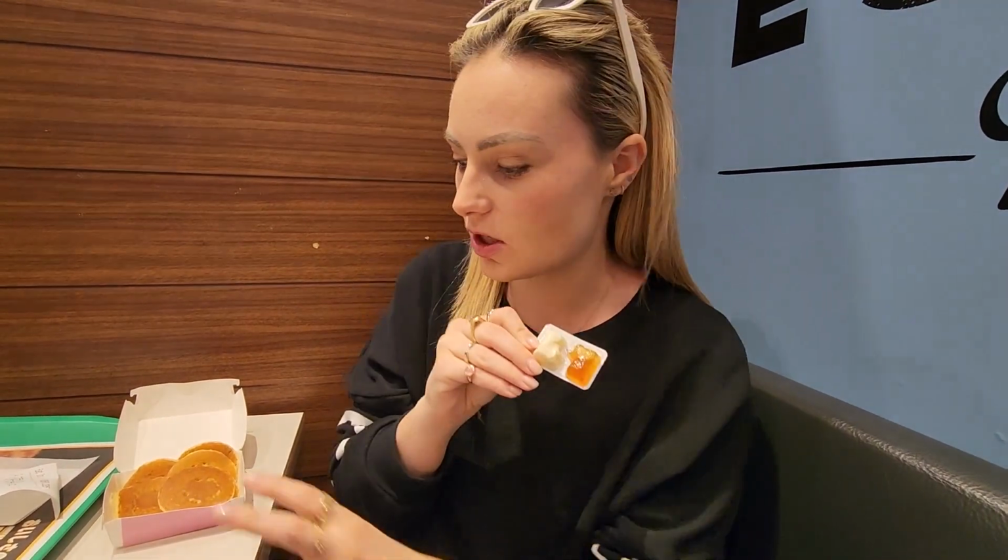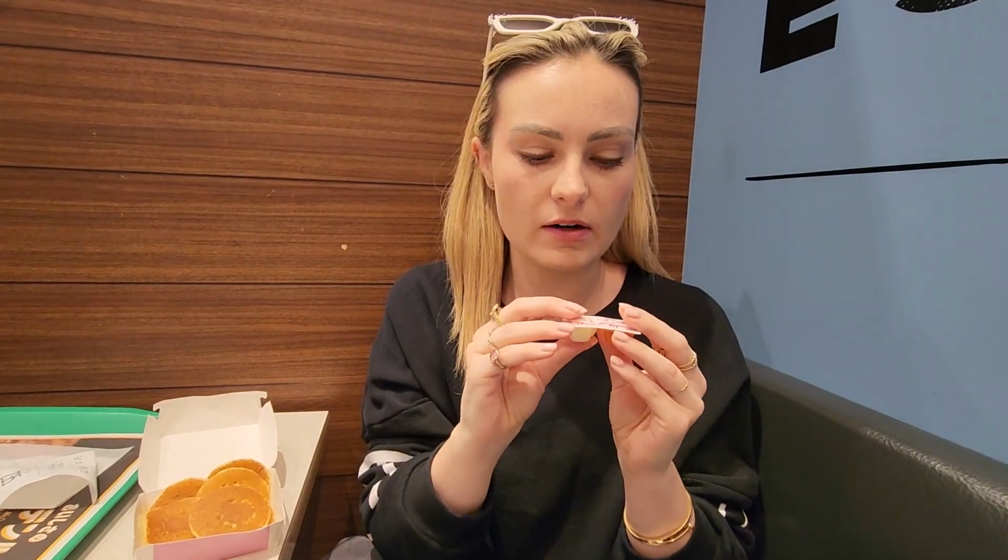Okay, so I've come to McDonald's before I leave, something I would never normally do. But I needed to show you this. So it's not just at McDonald's, but this was the easiest place to come to get it. The packaging here for their condiments, whether it's blueberry jam, which is where I first saw it, whether it's ketchup, mustard, or in this case, butter and maple syrup for my little bit of pancakes, the packaging is so much more accessible in my opinion than those little annoying grip baggies that we get in North America.